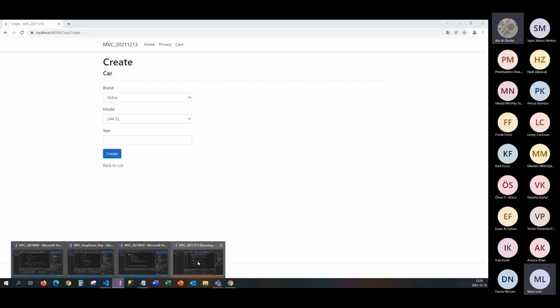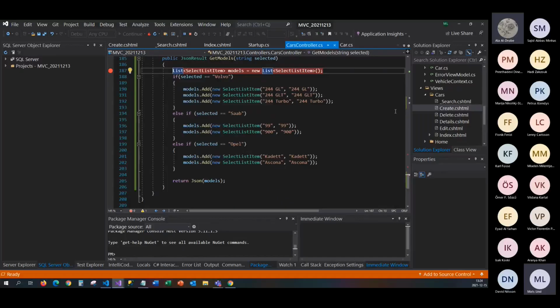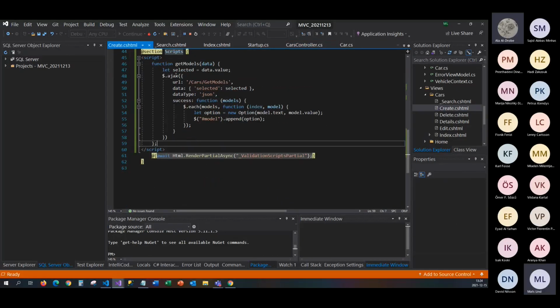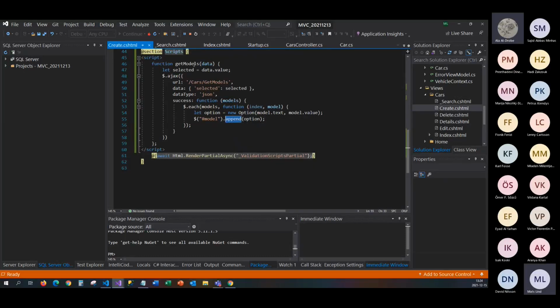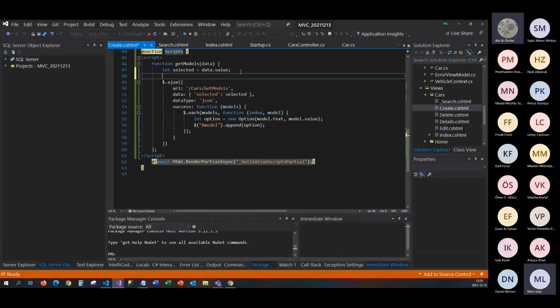So we go for the JavaScript part. And we're going to do one thing before we start to add, because we are using the append. It means it's just adding and adding and adding all the time. So each time we start this get models, we should empty what is inside the select element. So we could do it easily with some jQuery.